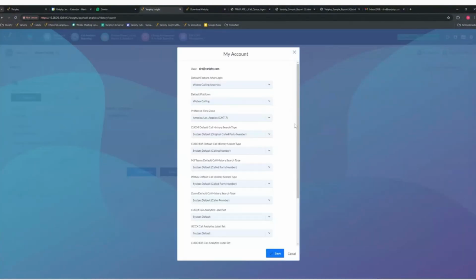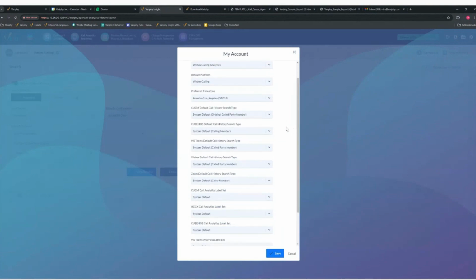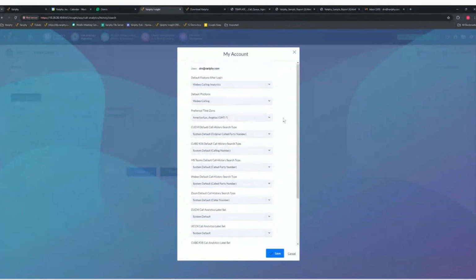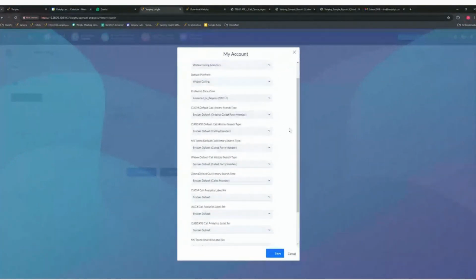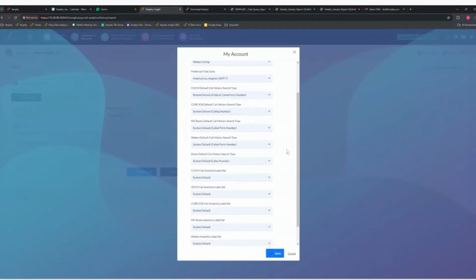All right, we'll go back and take a look at a couple more things here. Those are for each platform, right? Each platform is going to have its default, and then you're going to have your options in there as well. I haven't even saved any of these, but not a huge deal at this point. Just showing you these ones you could change. You might not see all these. You'd have to have all these platforms licensed for Verify, but you have those options to change something default when you log in, so you can work directly and quicker to get to the information that you want to see.